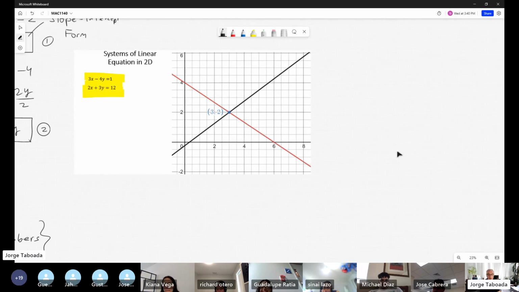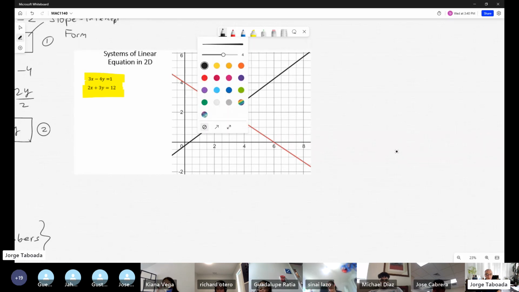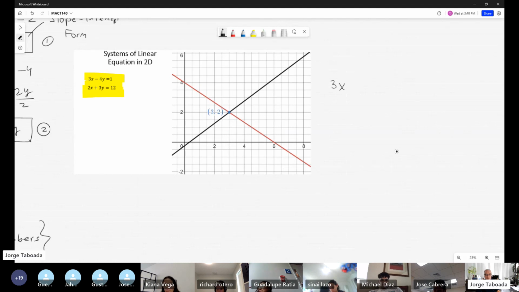Okay, so now we have, let me copy it one more time. This is 3x minus 4y equals 1. This is my equation I want to call number 1. This number enclosed in the circle indicates the name of the equation: 1, 2, 3. You can write A, B, C, or name Maria, Jose, but normally it's 1, 2, 3, 4. And another equation is 2x plus 3y equals 12. Okay, two equations one more time and two unknowns.